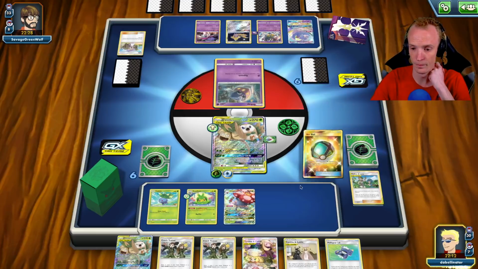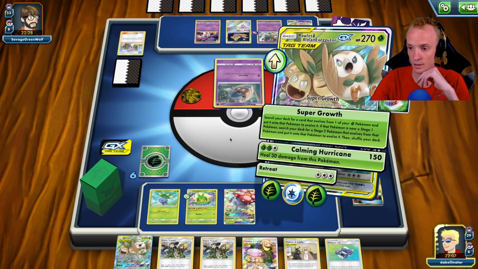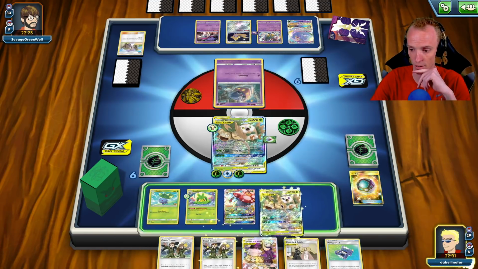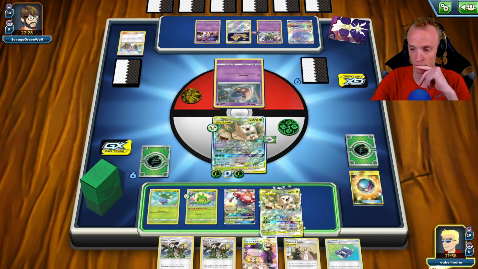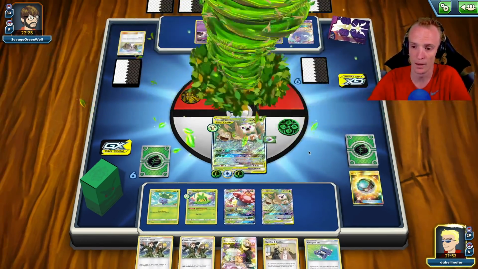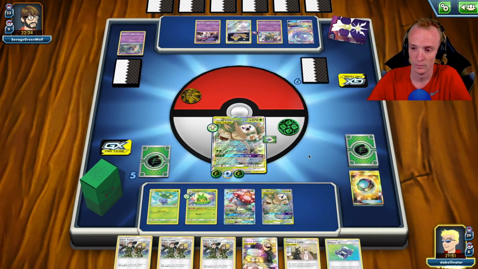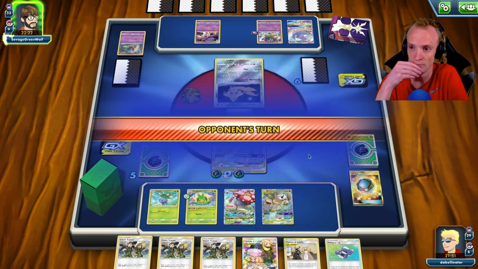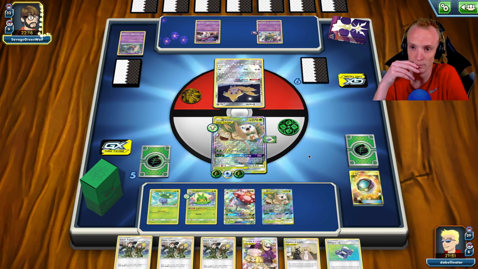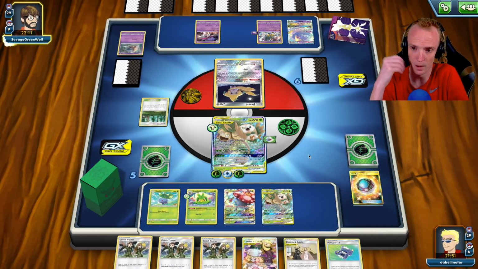Yeah, the NG. To the Rowlet. And then I kind of want to save Growth, but I think we need to take the advantage right now. Let's go in with a Calming Hurricane. Whack out the Incineroar. As the reality is, I don't see you attacking this turn either, unless you got Ultra Necrozma. Ultra Necrozma is my biggest worry at the moment.